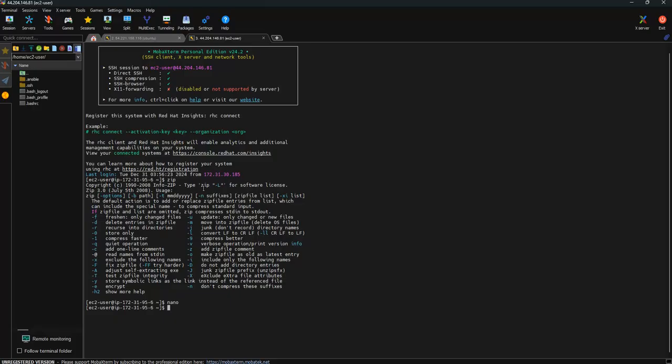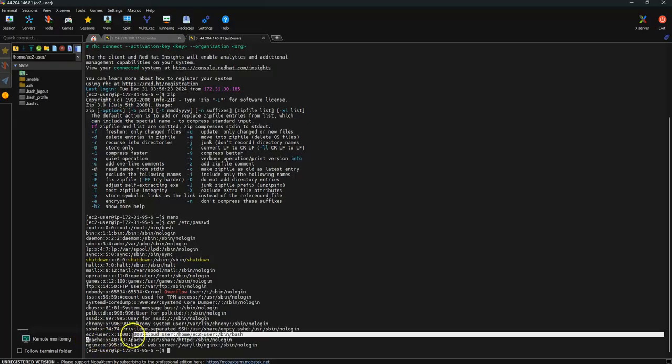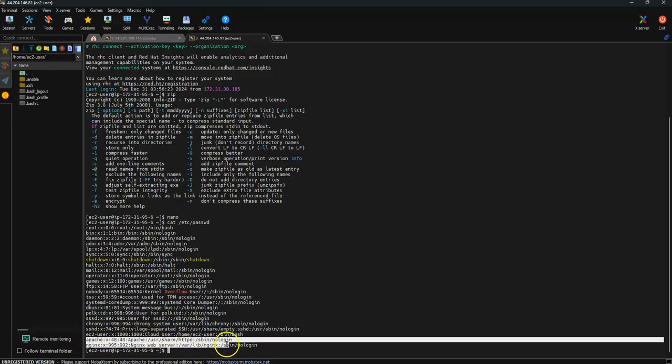We want to confirm if there is any user called Ansible in this place before. To do that, we can cat /etc/passwd, just for us to see if we have any file. So we don't have any user like Ansible in this machine.